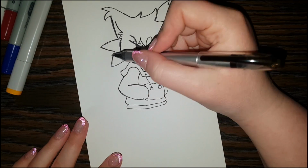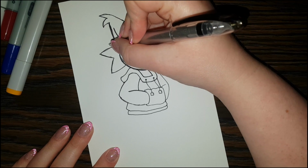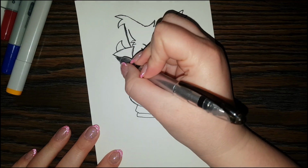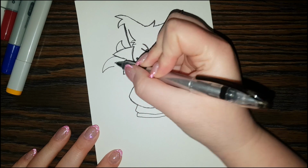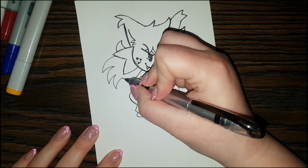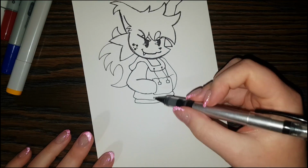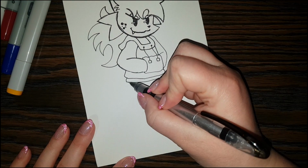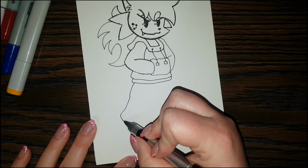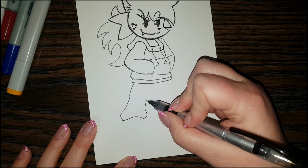And we've got more fluff, more fur, more hair over here. So let's do almost like a shark fin right here. And we can come on down, do another one, another one, another one, and one right here. Now let's do some pants. So we're going to come down and then come on over this way and bring it on up.